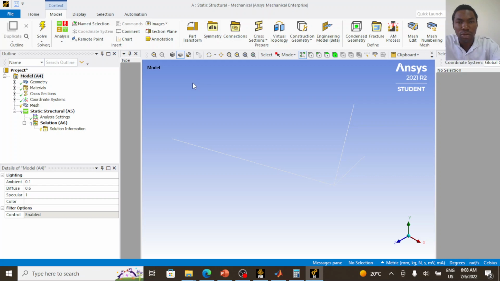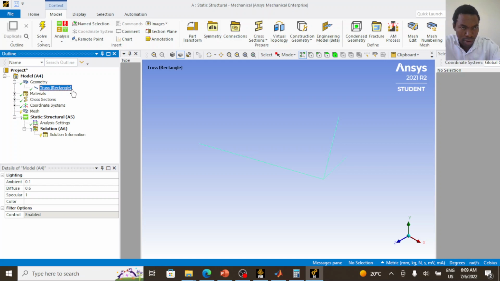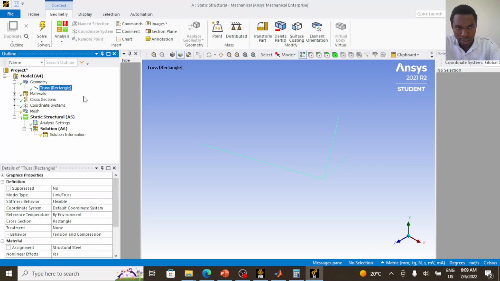Now the Mechanical working environment is active. Let's first see what we have in our geometry. We have a single truss item. This truss item contains our three truss elements. You can see the three truss elements in the middle of the screen.